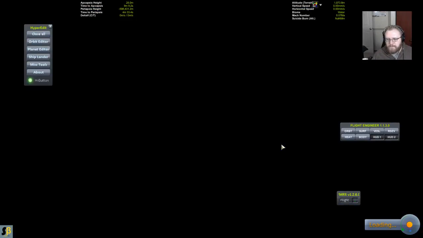So we're gonna launch the next base. I'm not gonna bother with a free return trajectory. I'm not gonna bother with any of that other stuff. This is a straight up as easy a launch as I can. Oh no! Come on! The FMRS just messed me up. That is one of the mods. I think it just messed me over.